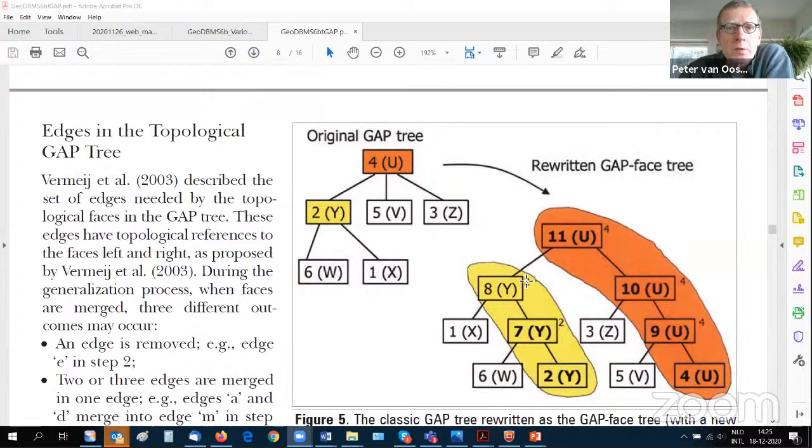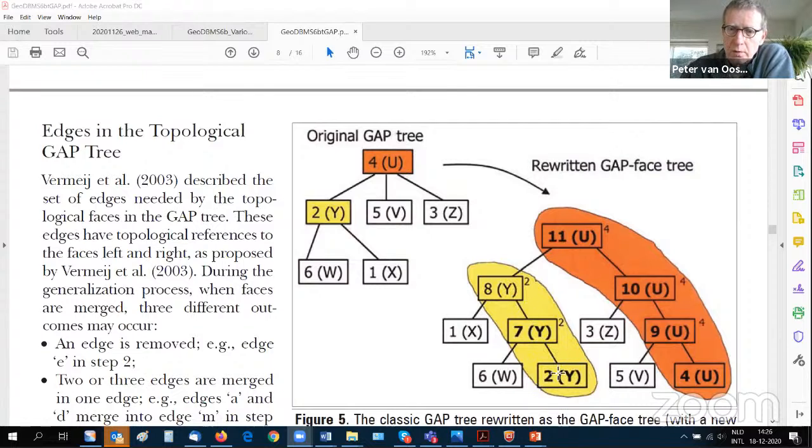What you could remember from the slides was that when two objects were merged, like 6 and 2, they had different classes. 6 had class W and 2 had class Y. The winner got the same class Y. And that happened again when 7 and 1 were merged. 1 had class X and 7 had class Y, and the result was class Y.